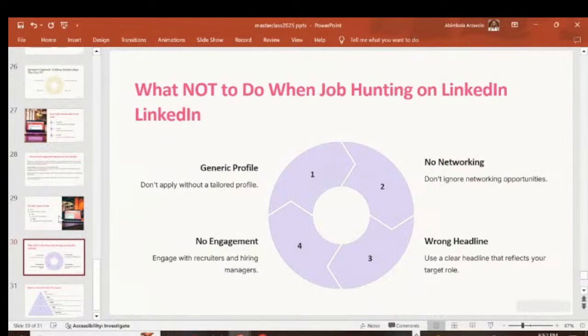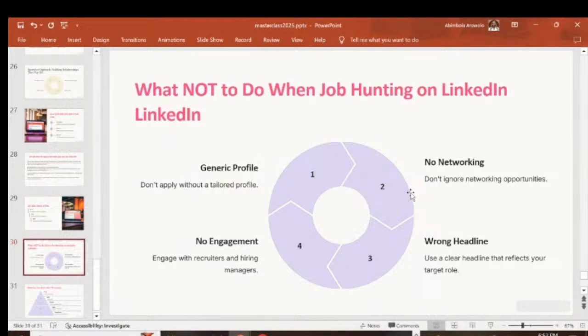Now don't apply without a tailored profile, which still falls under having an optimized profile. You want to make sure that you have an optimized profile, which is you not having a general profile. If you have an optimized profile, it automatically says that you have a profile that tells what you actually do at the moment, right? So that is actually key. You want to make sure to have that.